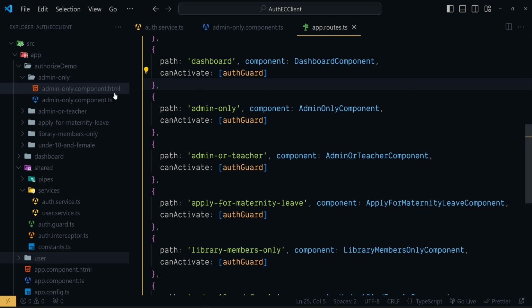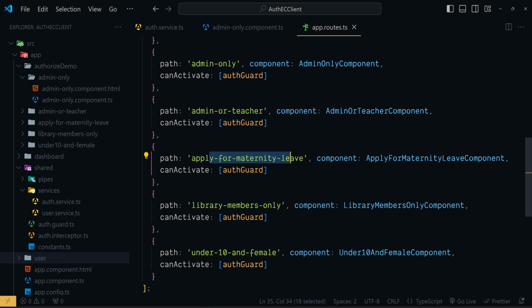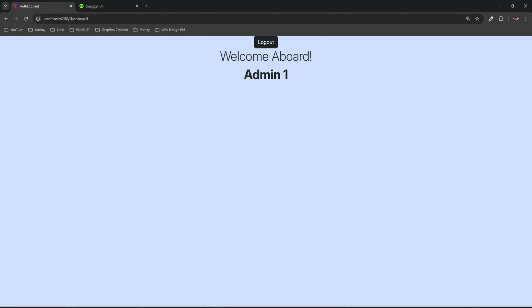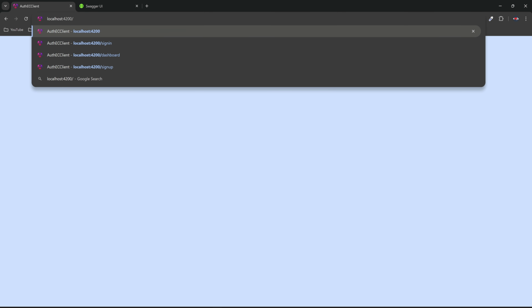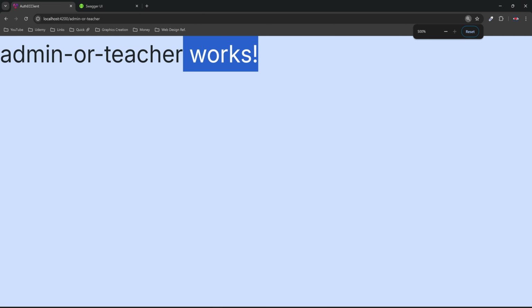So here I have added the routes in this similar order: admin only, admin or teacher, apply for maternity leave, library members only, and finally under 10 and female. Now you can try any of the routes that we have added by directly entering the routes like this: admin or teacher. And you could see the default paragraph from the newly added components.